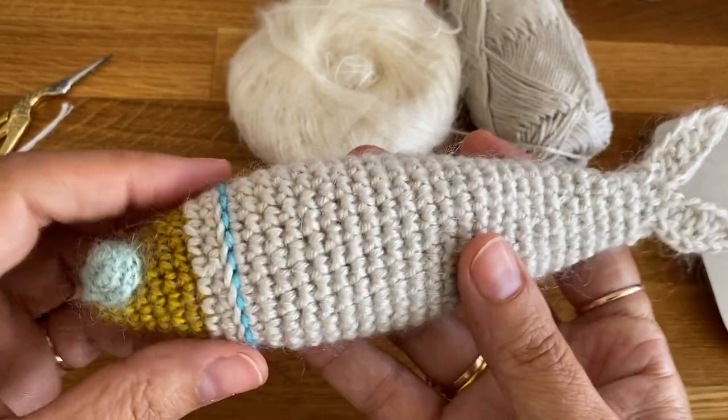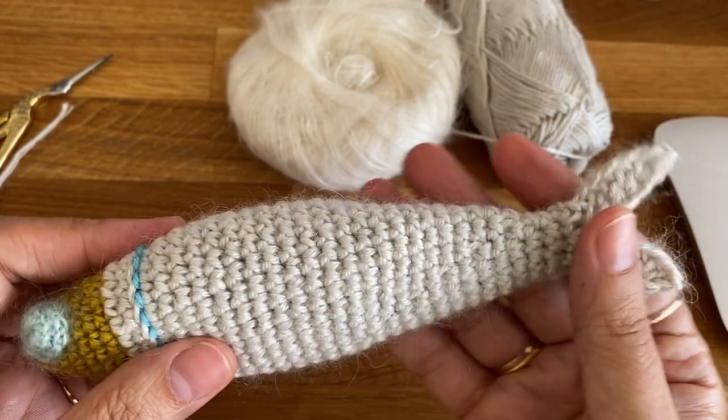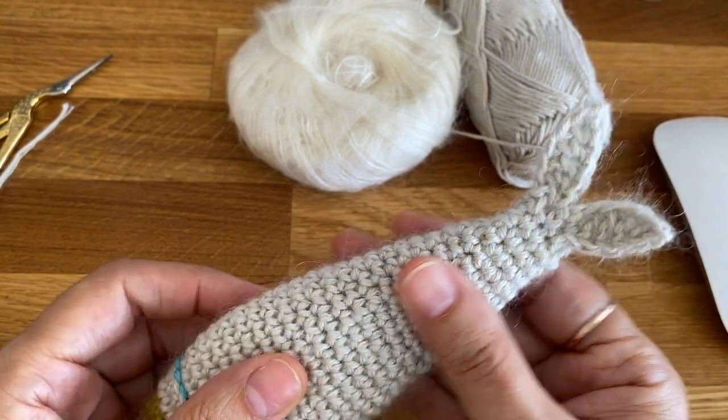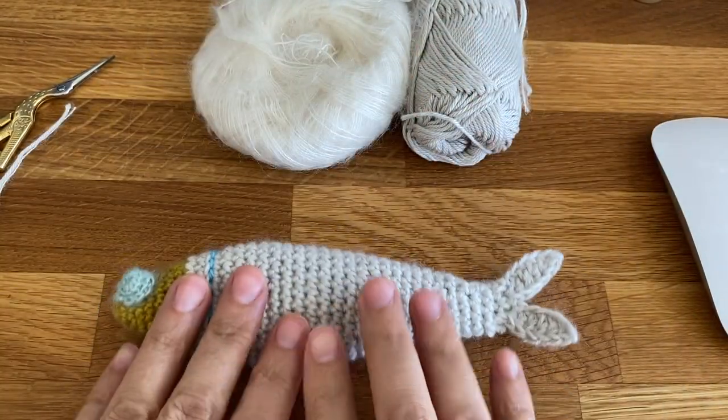That's it. That's everything you need to know about the fish making. I really hope you find it helpful.